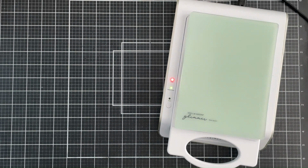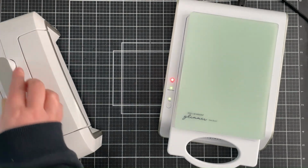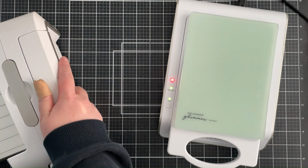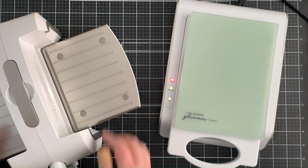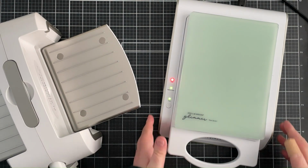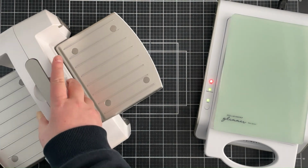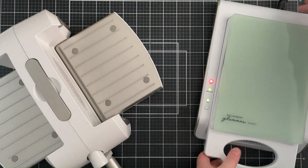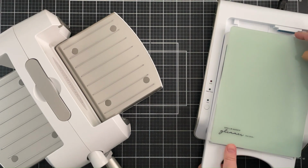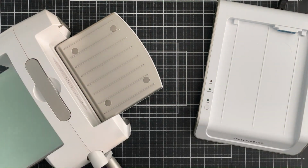Now again, it's flashing while it's heating up, so I can bring in my die cutting machine here to get that ready to go. And once that light turns solid green, I can remove the platform from the base. Now, like I say, this is just how I personally like to do hot foiling with press plates, but you might find that you only need to heat it up once, or you may find that you need less pressure or more pressure.